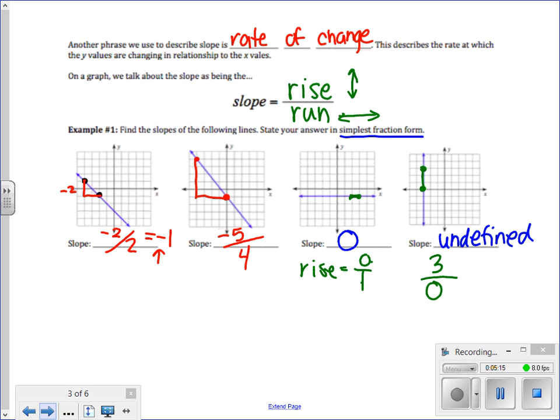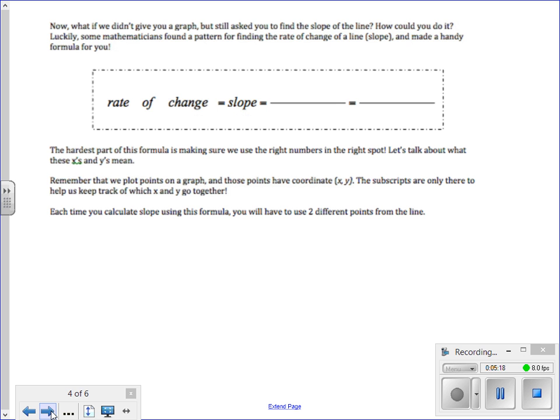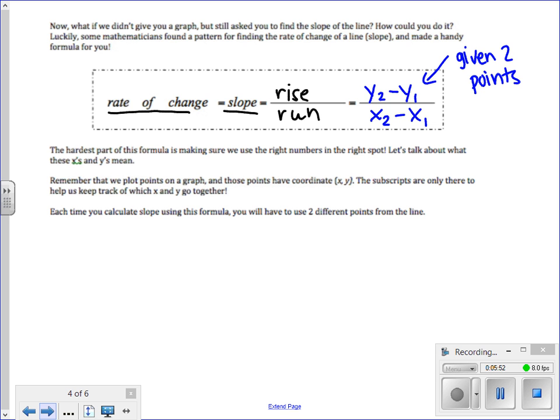Okay. So now that we talked about rise over run, we need to remember that there are many different ways to talk about slope. First, we can say rate of change is the same thing as slope. Then we went to a graph, and we said the slope is rise over run. Those are 3 words we've already talked about today. The last one is our formula, the change in y, so y2 minus y1 over x2 minus x1. This is the formula we use when we are given 2 points and asked to find the slope.